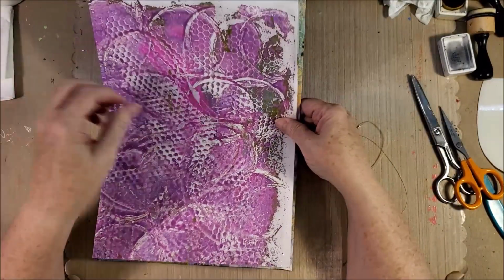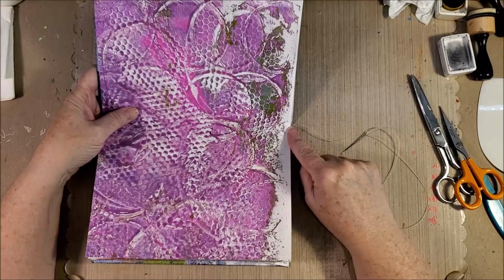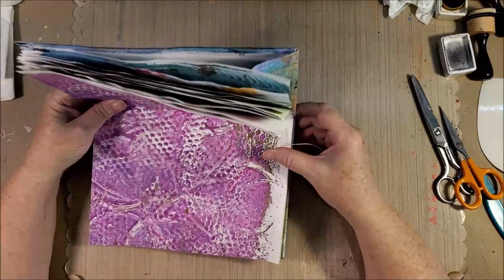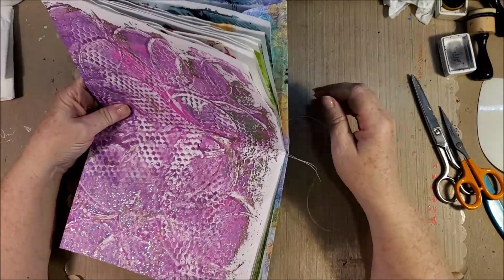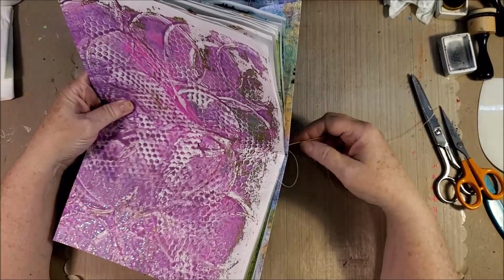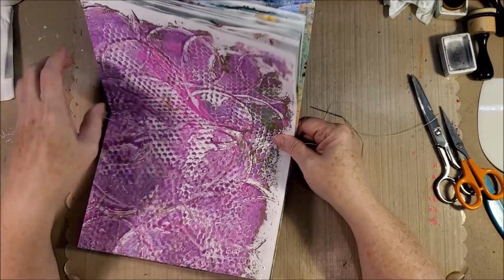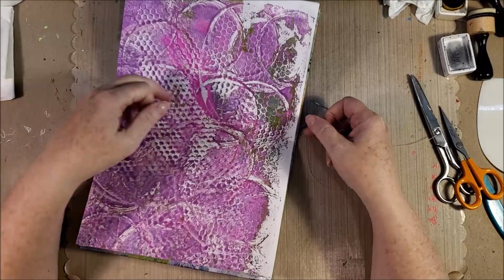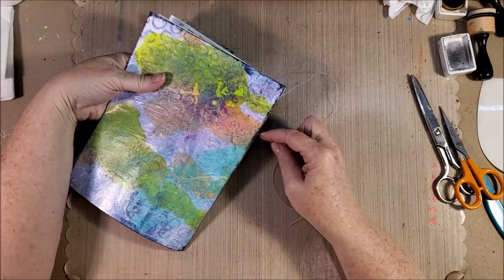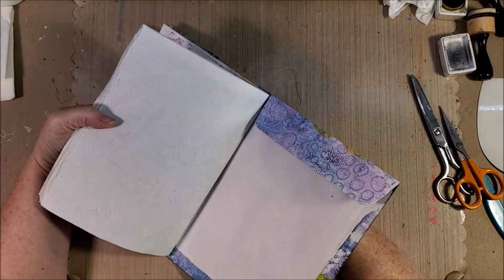Now here's an option, and I'm going to tell you why I do it. I happen to like to wrap these around this spot, so I will come around the cover and back through this hole. The reason I do that is it seems to hold these little edges better, and I just think that it looks nicer, it seems to lay in place better, and for me it seems to hold up better. Okay, so I've gone around and I've gone back out through that hole, which means then I'll come in through the second one down. You do want to be careful not to split your threads when you come back through a hole that's already got a thread in it.